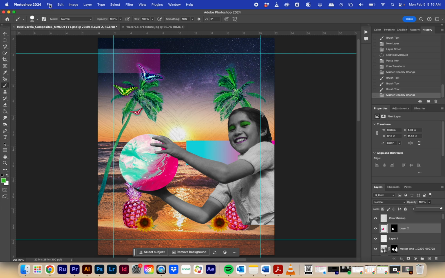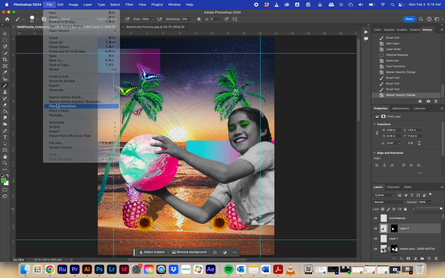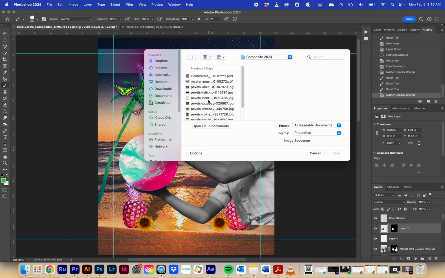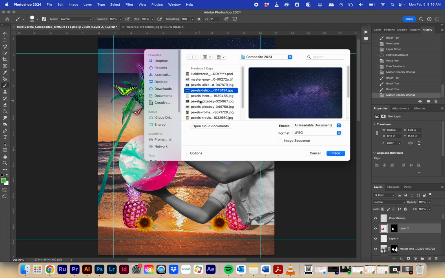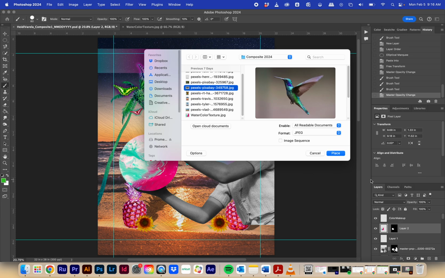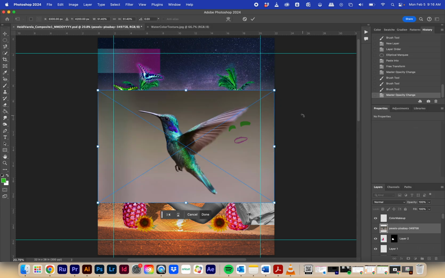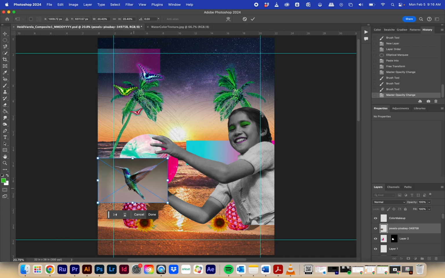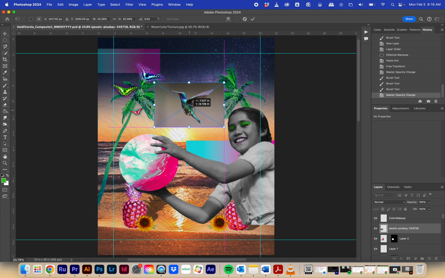So I am going to File, Place Embedded, and I have an image of a hummingbird, if I can find it. There we go. Okay, and I want to make sure that the hummingbird is the size I want. I don't want to change the size after I mask it and I liquify it. So I don't want to mask it yet, and I don't want to change the size once I liquify.